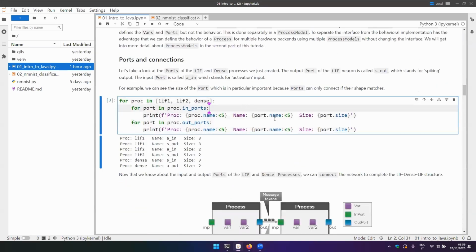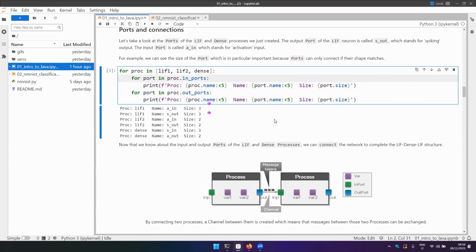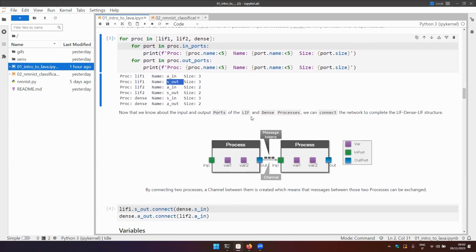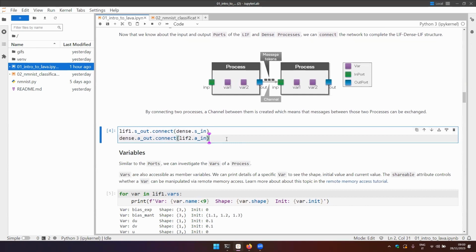So we can actually inspect the interface given the instantiation of a specific process. We can look into the ports that we have, such that we can understand how we can connect it to different components. For example, in the leaf process, we have an import that is called A-in, like a shortcut for hexon in from the neuroscience terminology. And then we have S-out, which is spike out, which is the port sending the spikes to the other neurons. Right, and using these ports, we can connect together the two leaf components.